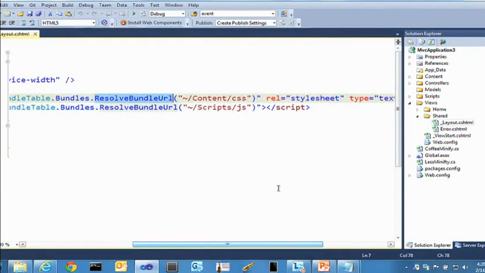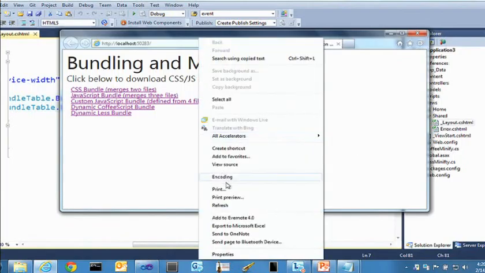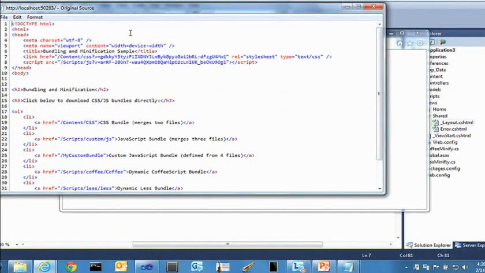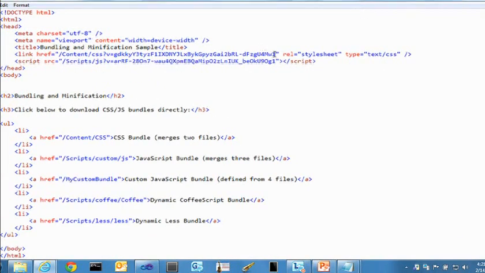But basically it provides a way that just like you can point to a unique directory explicitly, it works the same way, except one of the things it also does is when you run it at runtime, to view source you can see, when you use that helper method, it will also automatically add what's called a cache busting token onto the URL. And what that means is that we'll look at the files and the timestamps and the content of the files, and we'll automatically add that as a URL.